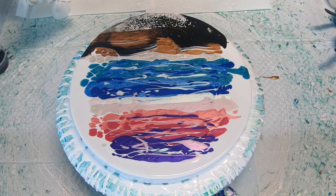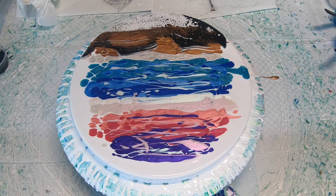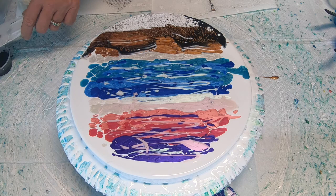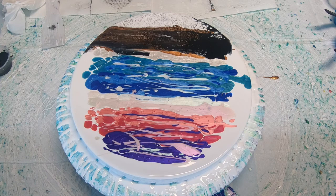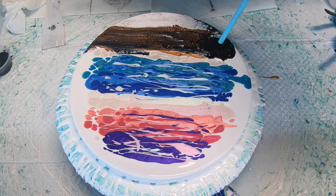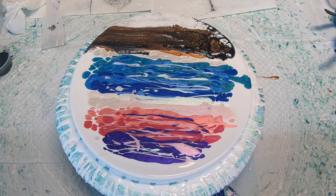Like I said, I am not that good at swipes, but maybe we can save it. A little bit here and there, but let me see what I can do to recover. See if we can't save that. So far, I might be able to live with that. Let's see. Yep, that's going to be just about right.